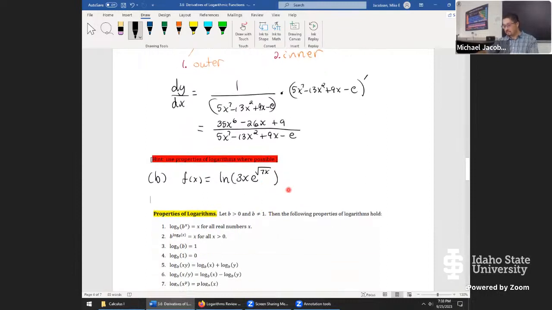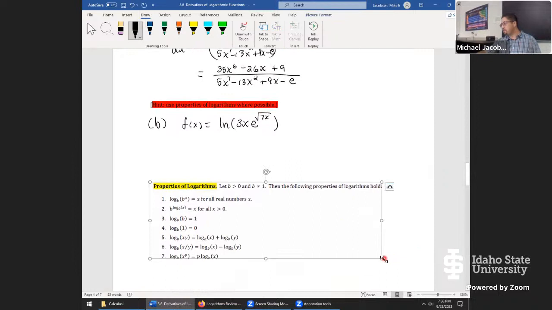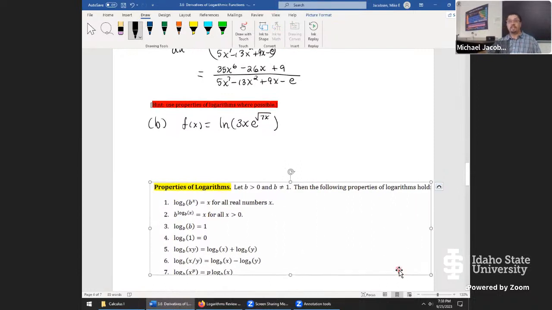So our goal on this one is we're going to do some properties of logarithm surgery on it first, then we'll differentiate. And the big ones are always these last three, good ones for simplifying right before you differentiate. So it's either going to be properties 5, 6, or 7, or some combination, or maybe every single one of those ought to be used until it's simplified as much as feasibly possible. So I'll go to blue where we go to simplify, and then I'll go to green because that's already highlighted. Then we'll differentiate it in blue. So it's still f of x. Anyone see which property we should use amongst 5, 6, and 7 to start?